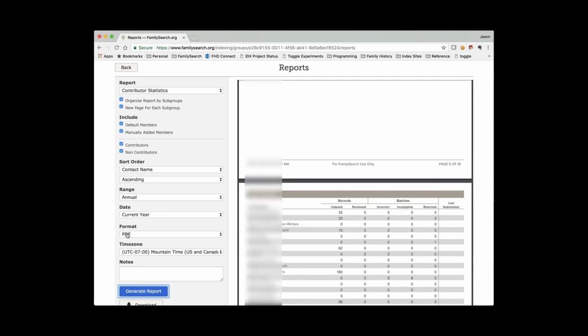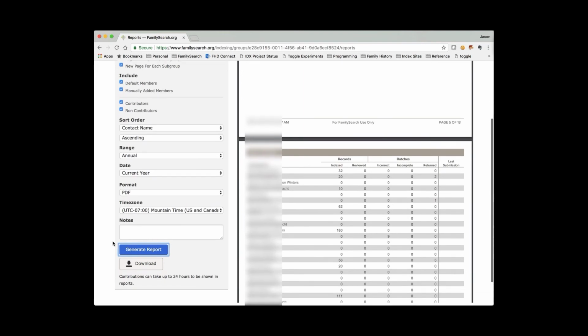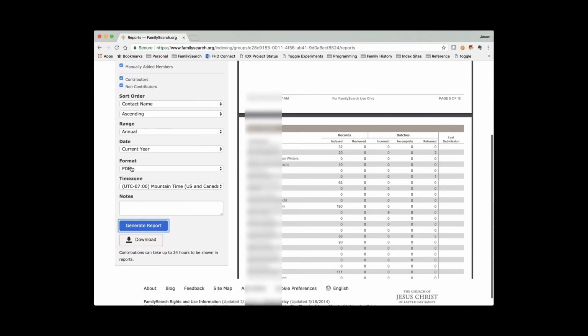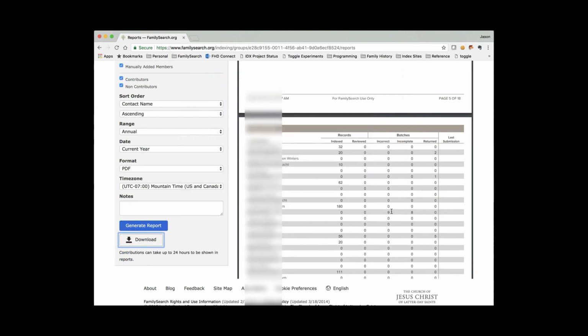Let me shift to how to download a file. By default, it's a PDF file as the format that you're viewing. I can click download, and it will download that PDF to my hard drive, which I'll then go open up. Or if you have your computer configured in such a way that it will open up the PDF directly within your web browser.